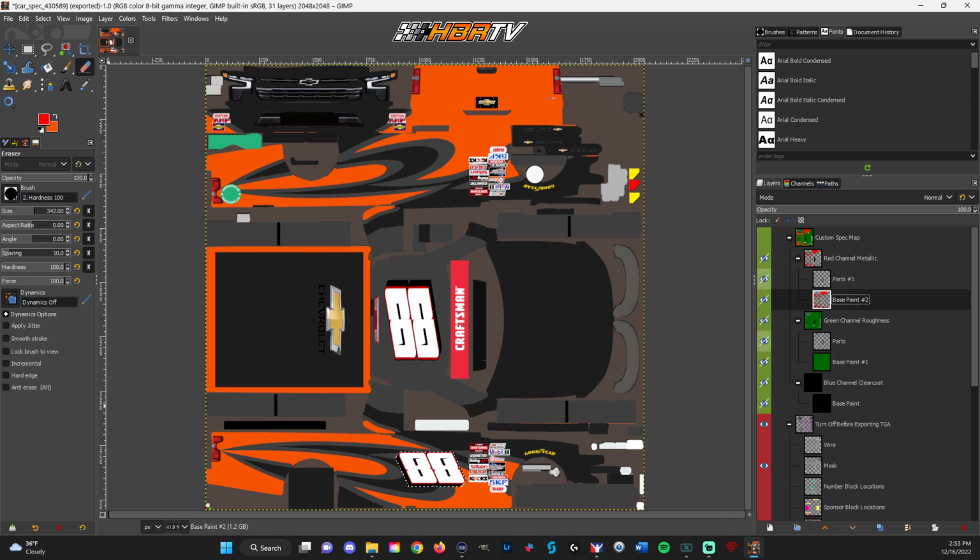So that about sums it up for now. Spec mapping, using your channels to paint. Again, this is just how I do it. This is not the method that I would say you have to do it in, but it does make it easier, and it does clean up your paint lines in between colors. Also makes your spec mapping a little more precise as well. Fancy tool with perspective tool, moving the numbers on the roof the right way. Just some options for you guys.